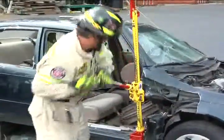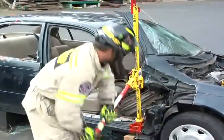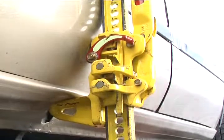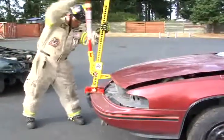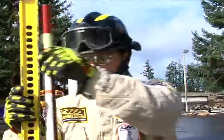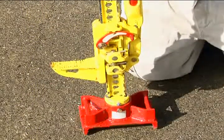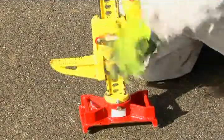The First Responder Jack operates on the simple principle of mechanical advantage of approximately a 40-to-1 ratio. As the handle is operated, the climbing pins will lift and advance the large runner 7/8 of an inch. When operating the handle, do not use an extension or cheater bar. This is a one rescuer operation. When switching from a raise to a lower, the handle has to be in the neutral or up position. With the handle in this position, the rescuer can switch modes by applying pressure, unlocking the reversing latch.